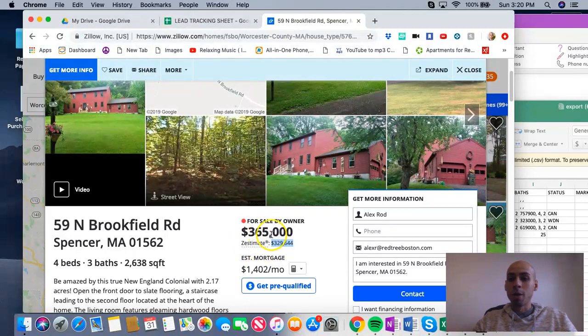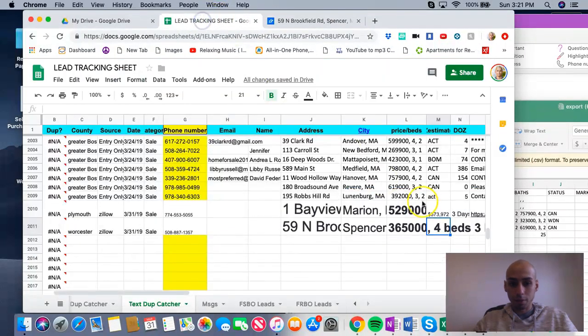So this tells me that the seller has a general idea that it's probably worth somewhere around 330, and they're looking to maximize their profit. So this is someone who might be a little bit unreasonable. Obviously you want to see a seller that's either going to be priced at the Zestimate or below. They're probably going to be easier to deal with most times. But again, I'm just generalizing. I interpret this data more on the next step when we're actually contacting the sellers. For now, we're just scraping.